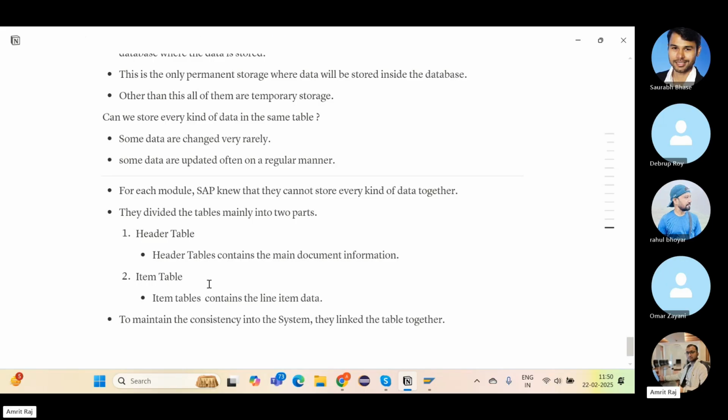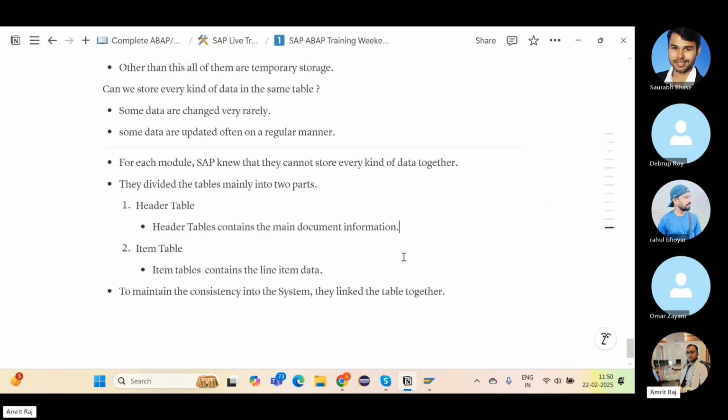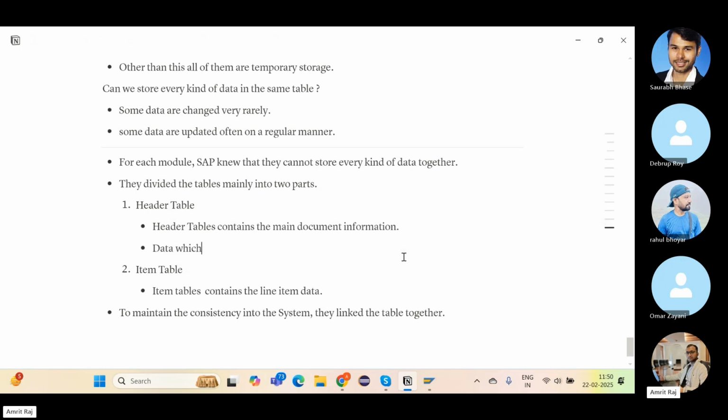Now, what is the difference between them? Main document information is data which is changed very rarely.